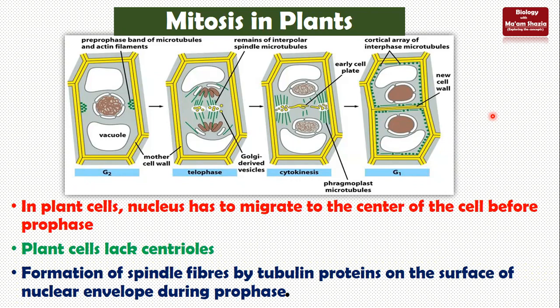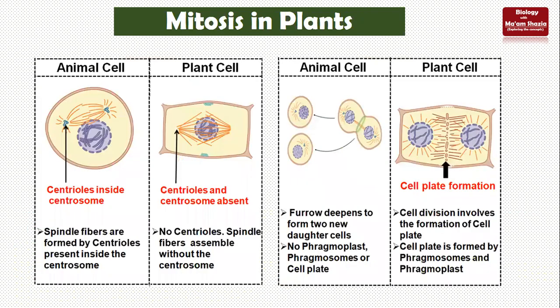Then the mitosis in plants. Mitosis in plants is a little different, as the plant cell has a large central vacuole, and the nucleus has to go towards one side. Plant cells do not have centrioles as well, as there is not enough space for the spindle fibers to get disoriented. So spindle fibers will form by tubulin protein, obviously, but centrioles are not needed for guiding the spindle fibers.